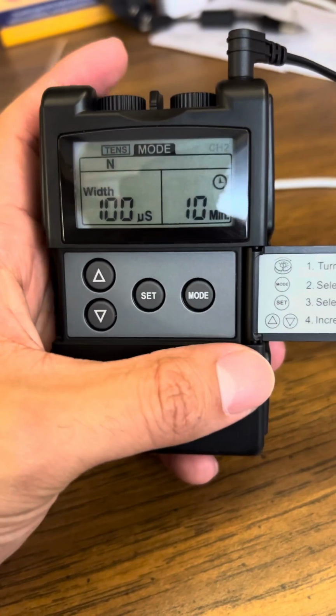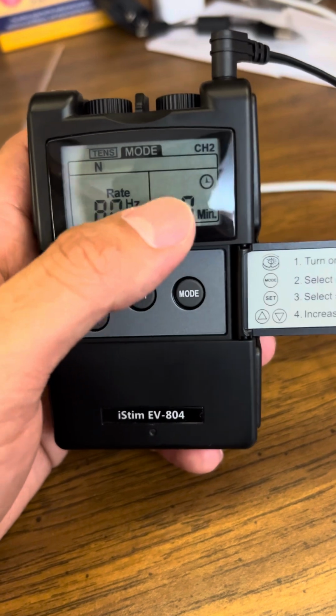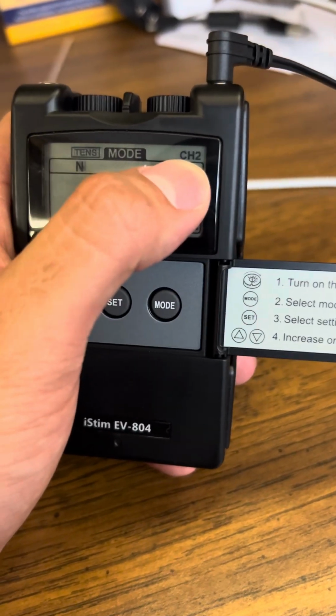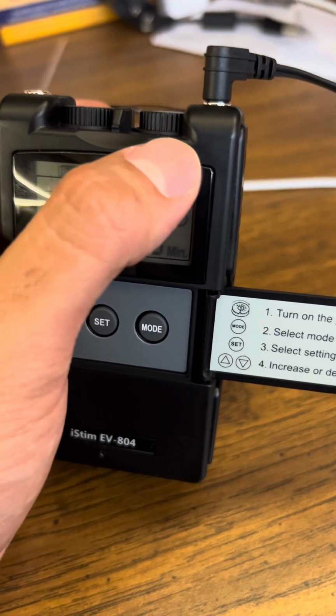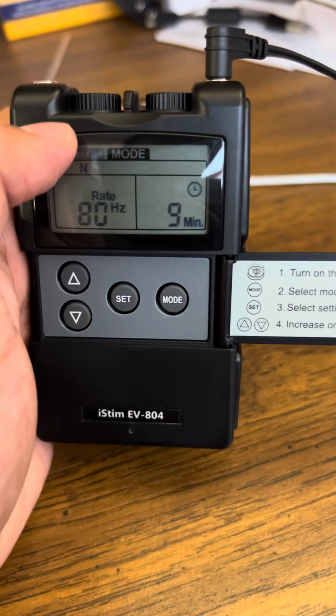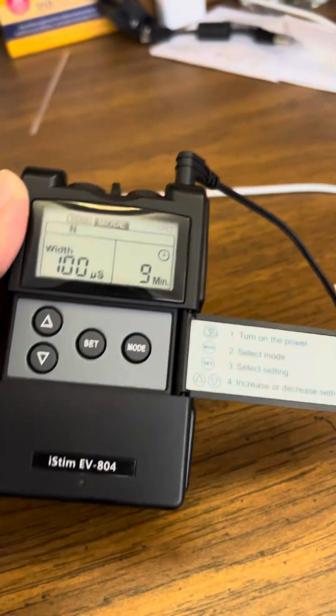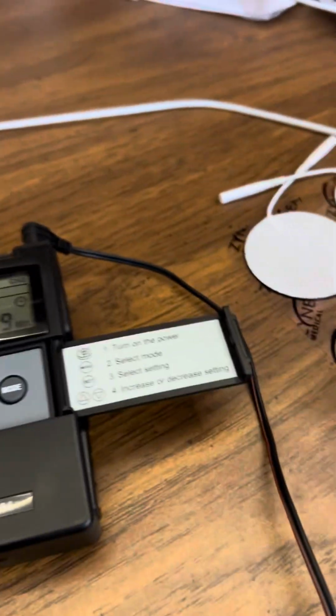So first things first, before I get it started on myself, so this one is on channel 2, right? So that means that my right side, this side of the TENS unit is on. Right, so this side isn't on at all, right? So I'm gonna go ahead and place the pads on my forearm or elbow area. So first things first, what you would do if you would have some alcohol wipes, is to wipe down the area that you're going to be using, just to help eliminate any essential oils that patients use or lotions, anything of that nature, and it helps the longevity of the pads themselves, right?